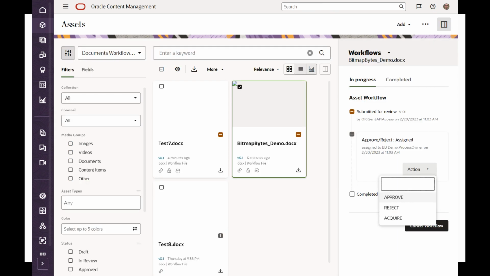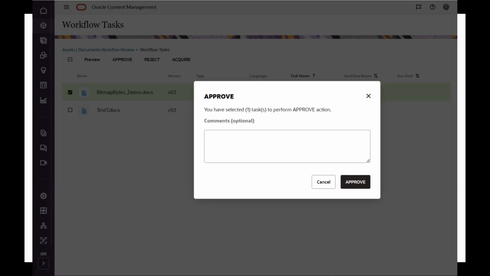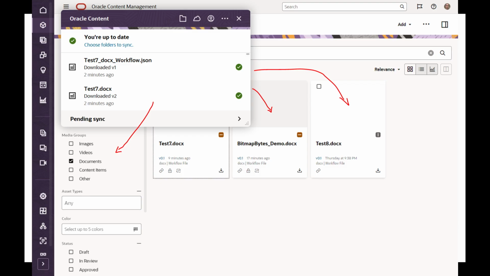If you compare this with OCM assets, it has an improved workflow experience within the OCM interface that allows users to see the assets in an active workflow state and allows them to manage the assets through the workflow lifecycle. However, one issue with this is that you cannot connect the desktop app to sync and manage digital asset types.